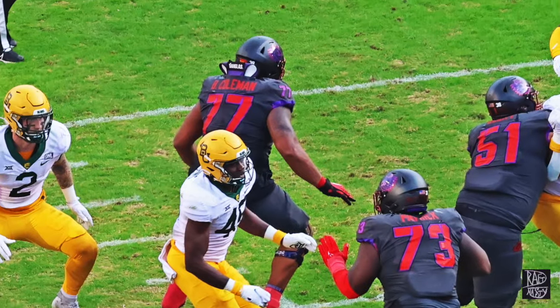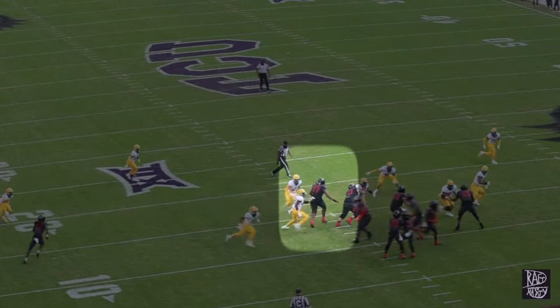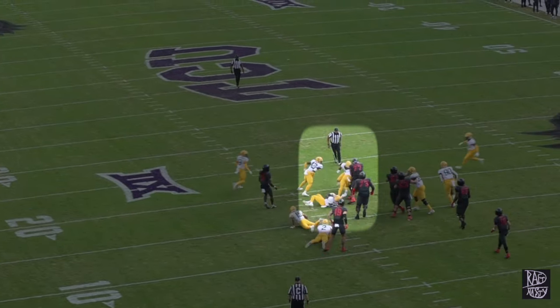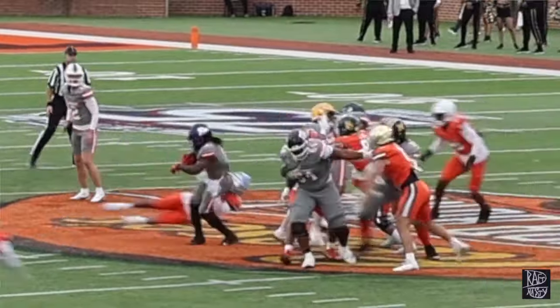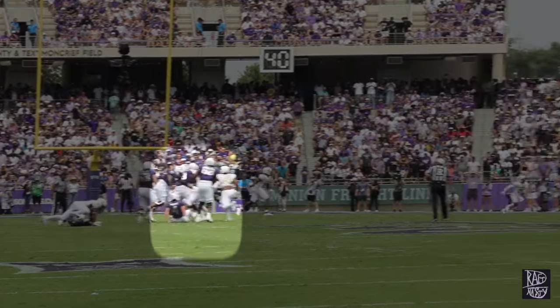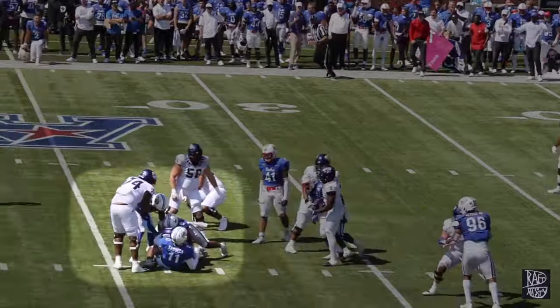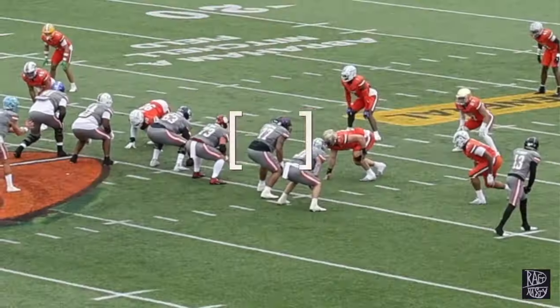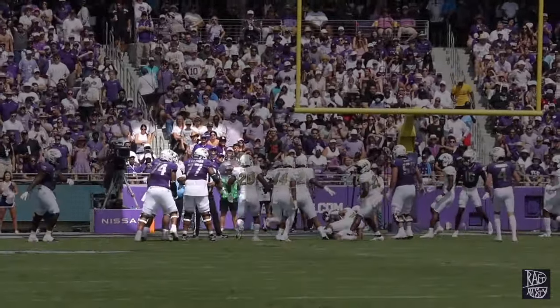Coleman has played all over the place — left guard, some left tackle. He brings a strong blocking element to that left tackle position. He throws smaller defenders around; last year in this game in the fourth quarter he had a couple of knockdown blocks. He's never going to be a pure, silky smooth pass protector, but he's big, he's got long arms, heavy hands, and when you get him on a double-team block against a three-technique — whether at guard or left tackle — he drives his legs and creates forward movement.